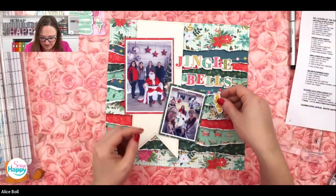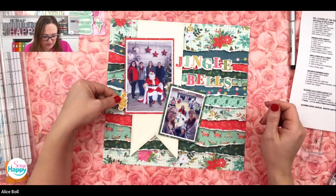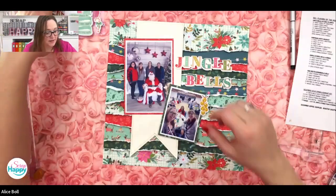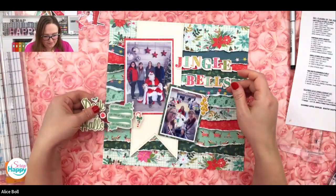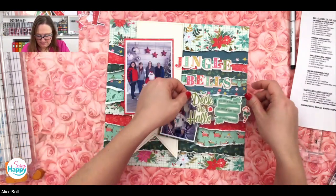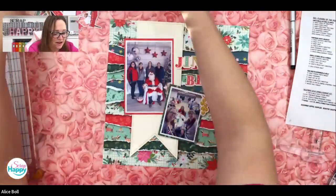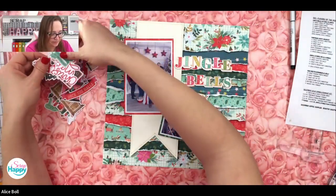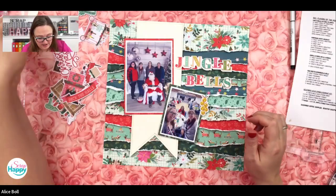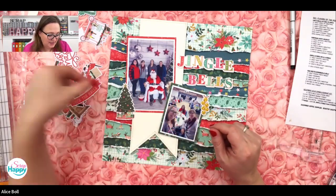Okay, my jingle bells. I want them over here. Oh, over here. I want something over there. I think I actually want them here. Trying to fit other things on the sheet. Sometimes I'm better at it than others. I'll tell you, with all this paper, I don't really feel like I need to do a ton of embellishing, honestly. It just feels like this is extraneous and it's done for me already. So it's all good.